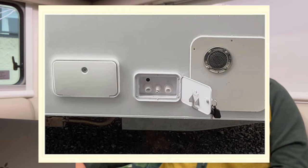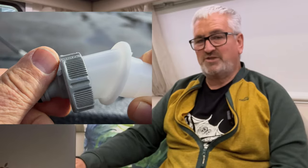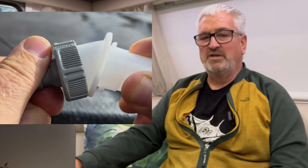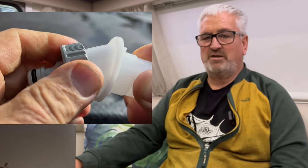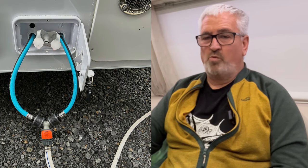I've experimented with lots of ways of filling the van. The first development was screwing on a standard hose fitting and connecting a hose — I had limited success with this. Although the hose fitting screws on, you can't tighten it as it's not a proper thread, and I had it fly off a couple of times. So I adapted a pressure reducer and a right-angle fitting to make it more successful, but that slowed the whole job down.